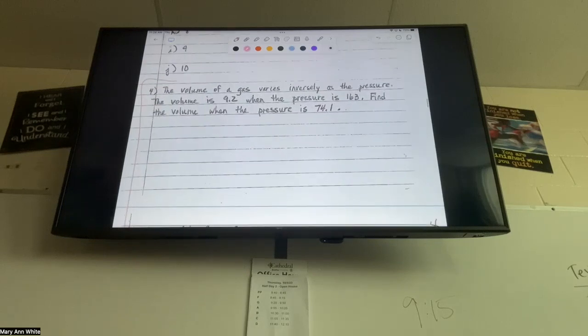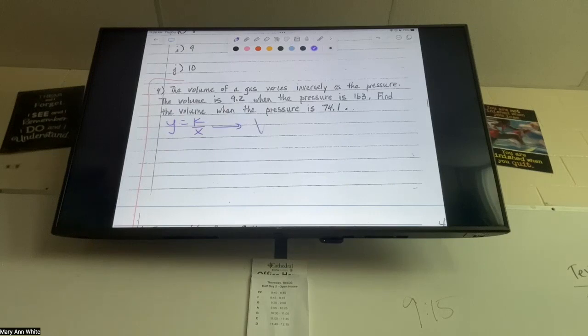So the first one says volume of a gas varies inversely as the pressure. Okay, we're gonna team time out there. Is this direct or inverse variation? Inverse. So we're gonna use our inverse equation. We're gonna think about y equals k over x. In this case, what variable is my y? I always write y first, so what's the first thing that was told to us in the sentence? Volume. So we're gonna say V is my volume, that goes first. We don't know what my constant is, so we'll keep that as a K. And then my X is what? It's for my pressure, so I'm gonna use a P.